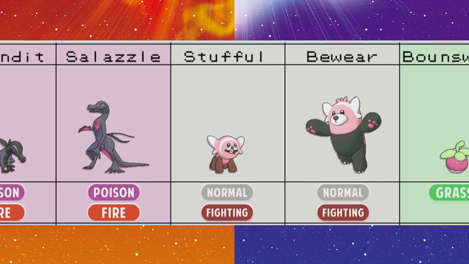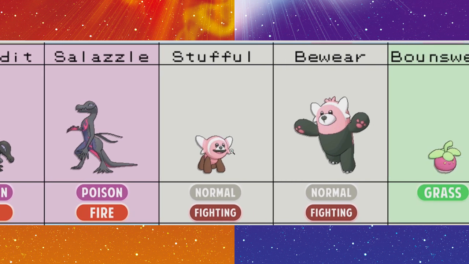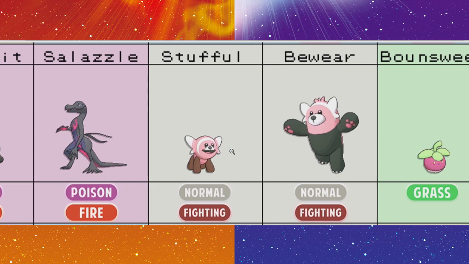Next we have Stufful and Bewear. Bewear, I think, is a great Pokemon. It's really kind of cute, but it's also kind of scary, right? It's like this really strong powerhouse teddy bear, and you want to hug it, but you don't want to hug it because it can kill you. So is it worth it to hug this cute little gummy bear? I do like Bewear a lot. Stufful's very cute as well, and it's a normal fighting type, which is also very unique, something cool that we're just now seeing. I don't know if I'll add Bewear to my team. Probably not. I don't think I have space for it, but it's still worth looking at. It's still really neat and cute.